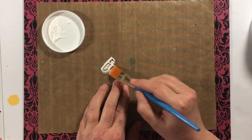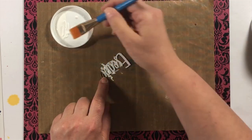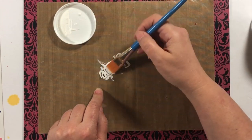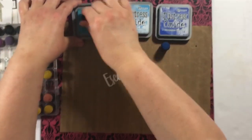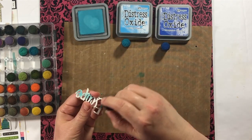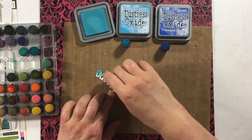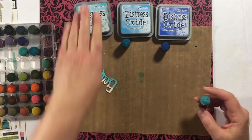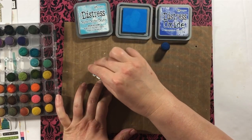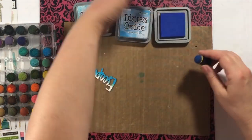I'm going to show you how to alter these Creative Embellishment chipboard pieces. First I'm painting the 'Escape' piece white using Art Minds white chalk paint from Michaels — it's a very thick white paint so it covers really well. Once it was dry, I picked three Distress ink pads to do an ombre effect: leaving it white at the top, then light blue, a little darker blue, and the darkest blue on the bottom. I thought this water-themed ombre would be really cool since the layout is about a boat parade, carrying the water theme through the chipboard title.